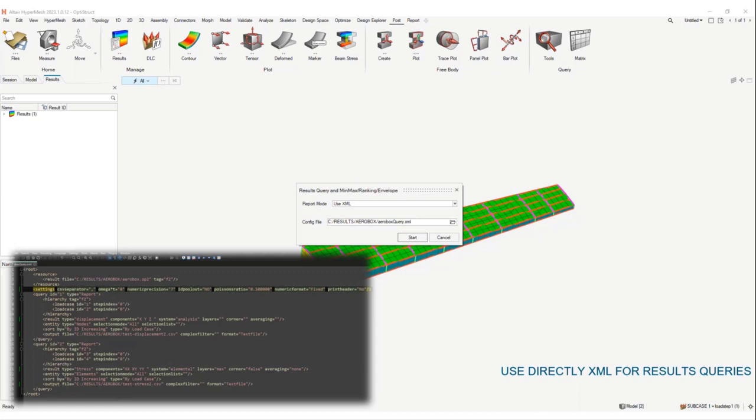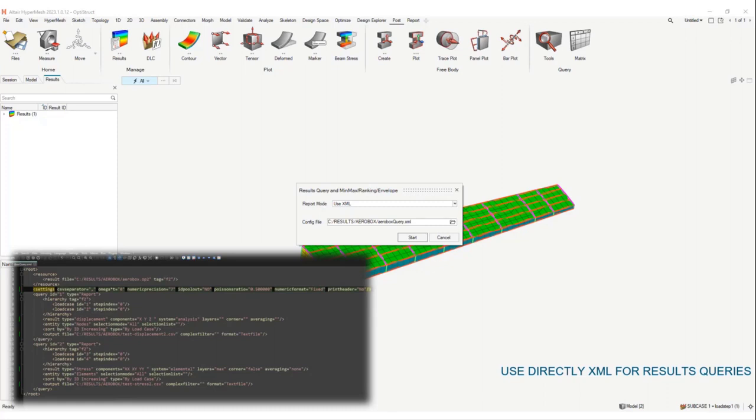There is a TCL file, which is actually the driver of any possible batch automation. But this TCL file does nothing other than loading again the same deck that you have imported, loading the results in HyperMesh, so basically creating a HyperMesh database with model and results, and then firing a TCL command which parses this XML file.